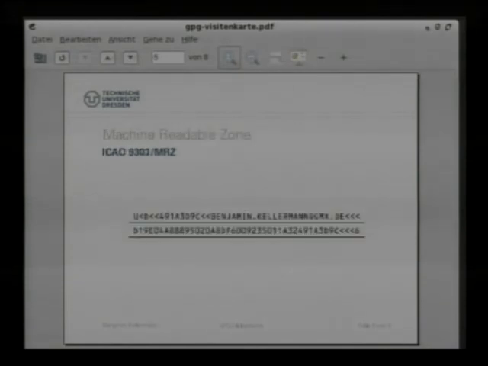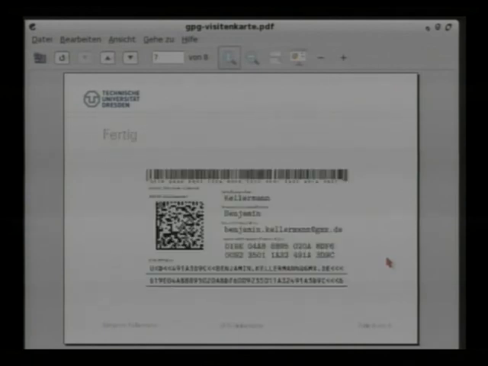Then we have the machine readable zone. I have seen keyboards where you can do this, and then you have it inside. So there's a standard for it. Where's my key here? This is for identification. This is Germany. This is the ID. Then the name, and down there is the fingerprint, and here is the checksum. So everything is standardized. Very great. And that's it.